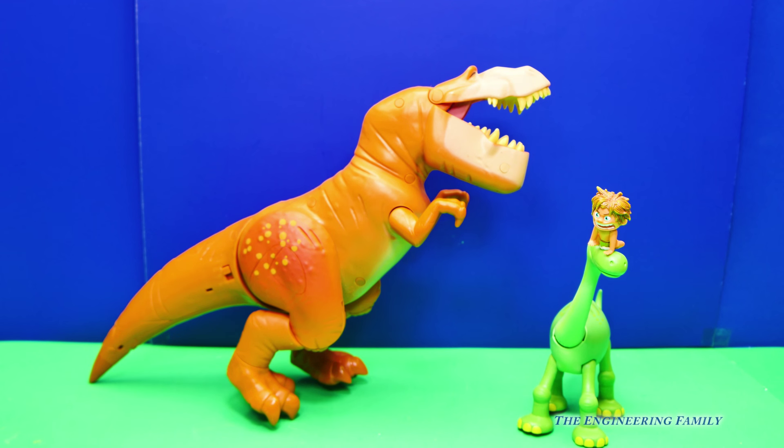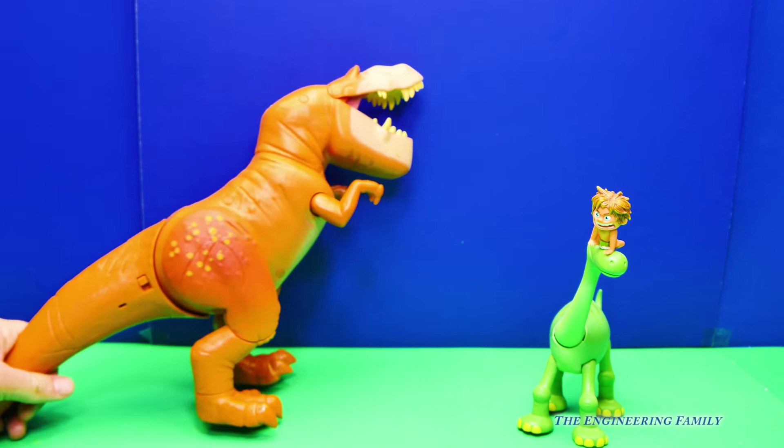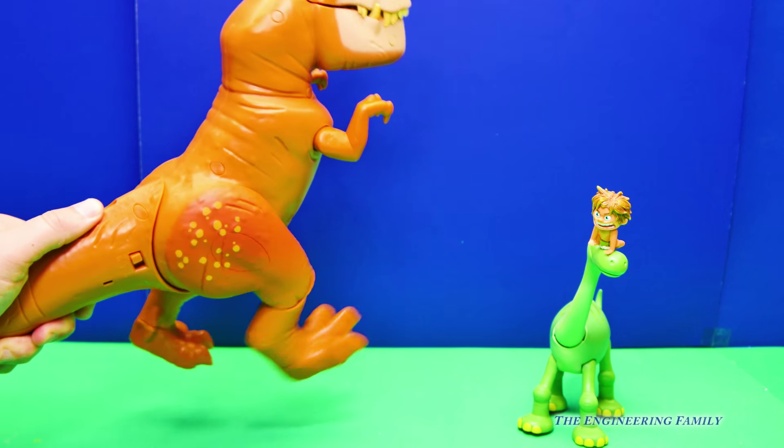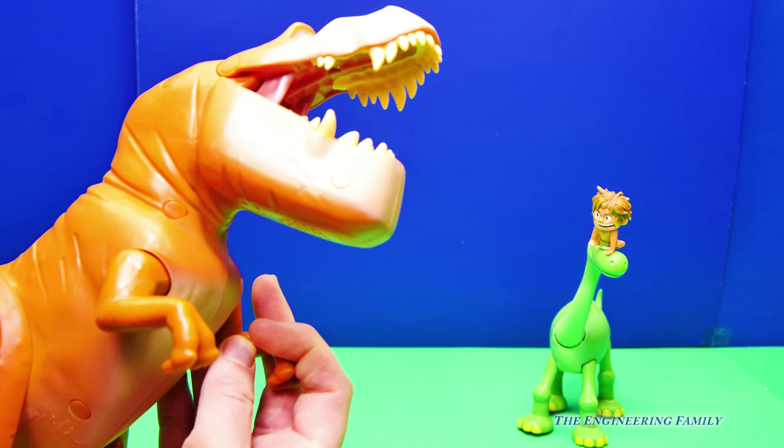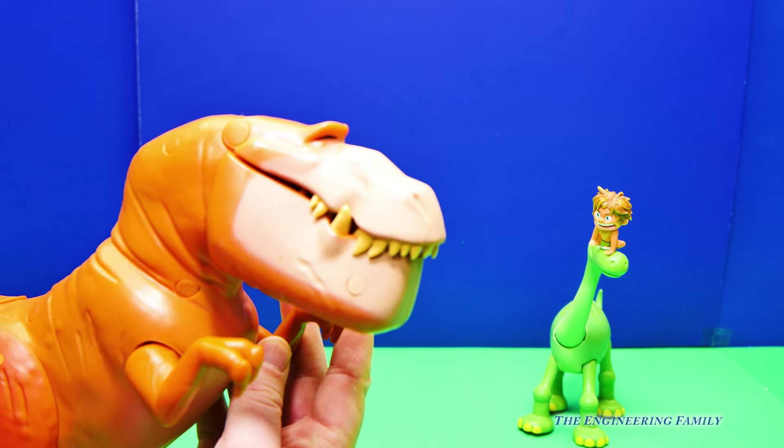So this is a video on the Gallopin' Butch. That was pretty fun. We saw some dinosaurs from Jurassic World. We saw the Thunderclap dinosaurs. And all kinds of things — even a rustler came in. Lots of fun things. I really like how you can make it look like he's running, and then when you do this — we got long horns to round up — he talks.